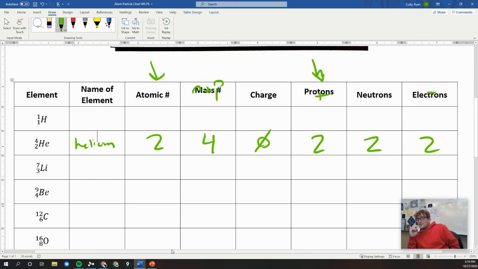So do as much of this as you can. This is going to be due on Thursday, but do as much as you can. And if you struggle with the bottom ones, that's okay. I want you to at least get the first half of this table and get familiar with that. The charge is the hardest part. Once you have the charge, what do you do with the electrons? We got to think, do I need more negative or more positive charges? And how many more?